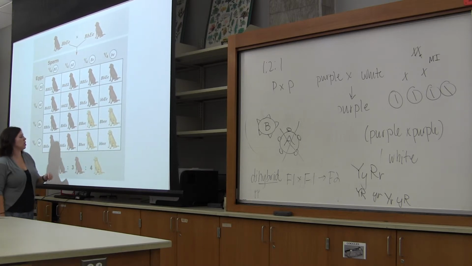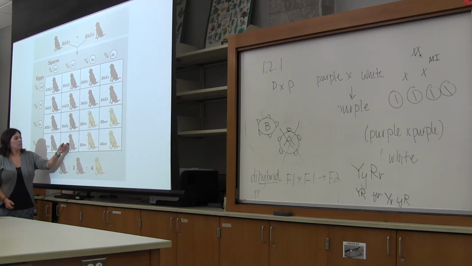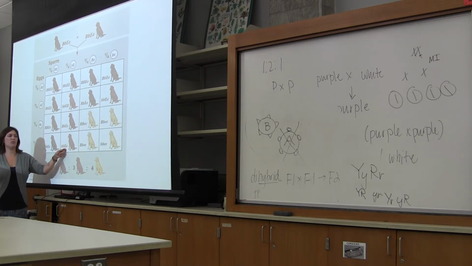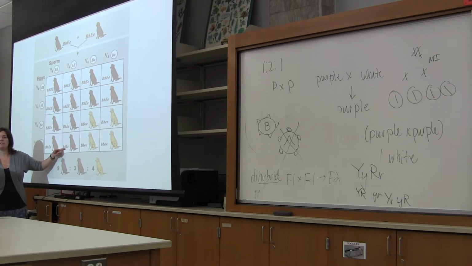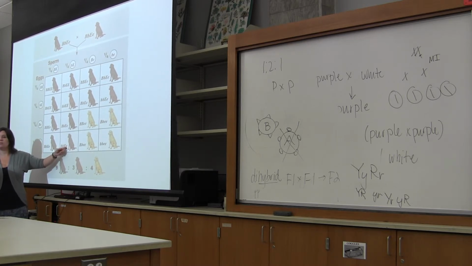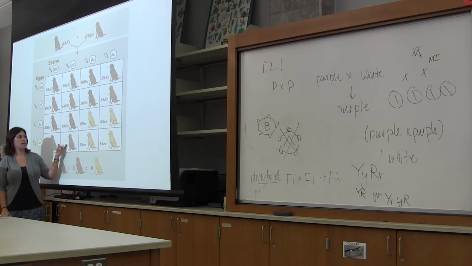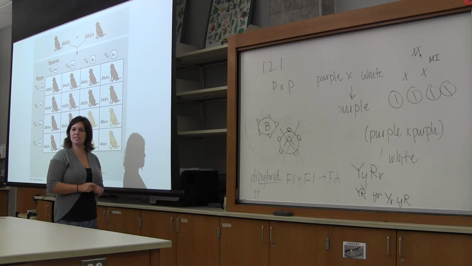And so the way that we get chocolate labs is if you have the pigment gene present, so in other words you have a capital E that's telling you that that color will be deposited, and then you have a homozygous recessive genotype for coat color. In other words, little b, little b is going to determine that you have a brown lab. And because you have at least one copy of that second gene that determines if it's going to be deposited or not, that's why you're going to see a brown lab. Questions about epistasis?